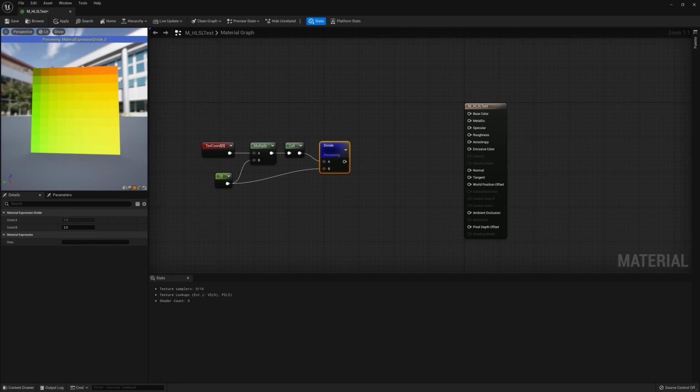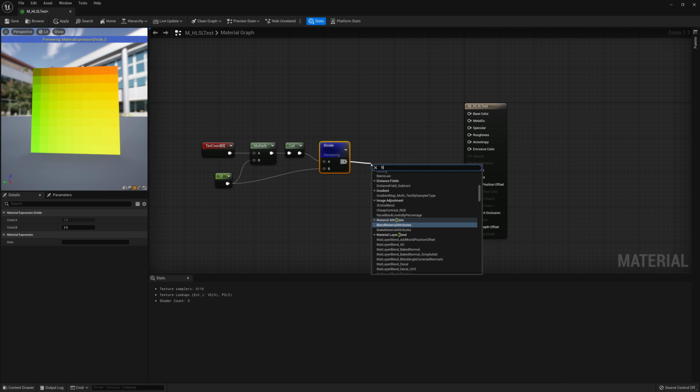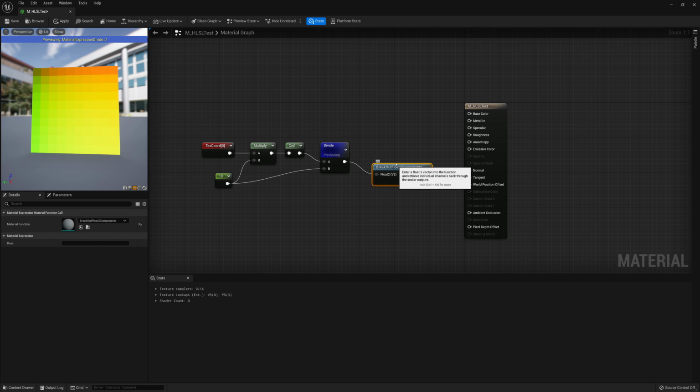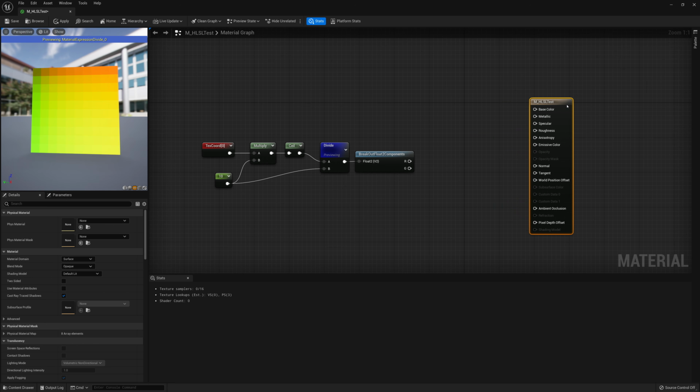This gives us a way to now isolate our U coordinate going from left to right. We can do that by breaking this out, so break out those two components, the U and V. And we'll just use the U coordinate, or the red coordinate.